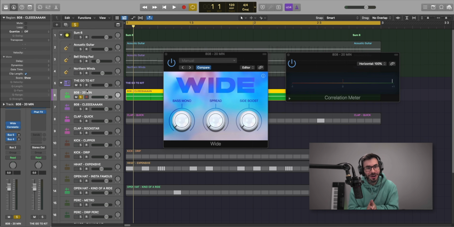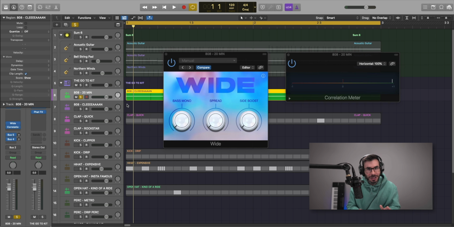All right, so here we are in another Logic session. We are focused in on Wide, our new stereo imager plugin. Now there's a lot of work that went into this one here. It's different than other stereo imagers on the market. I know there's a bunch of them, but this stereo imager is completely mono compatible, which is super important to your mixes. And the reason why I designed this is because I like to widen my bass and 808s.